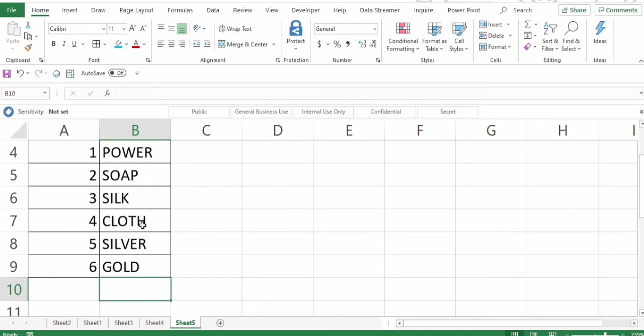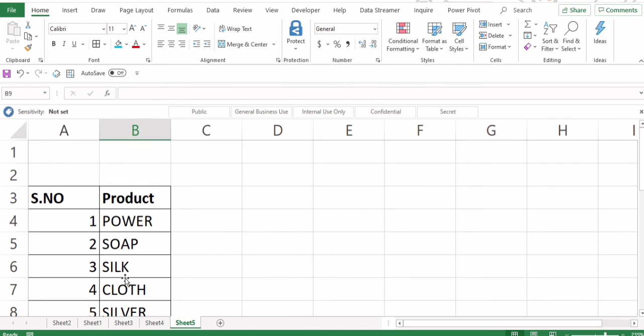Now I want to delete one product. For example, I'm deleting one product here, and automatically that respective serial number will be deleted. Once I delete the product, the respective serial number is automatically deleted. That is the thing, and it comes automatically. You can track it for however many products or tables you want, with the serial number in a continuous way.